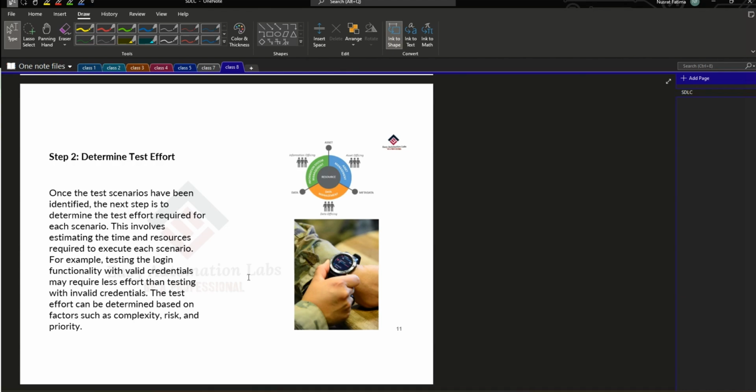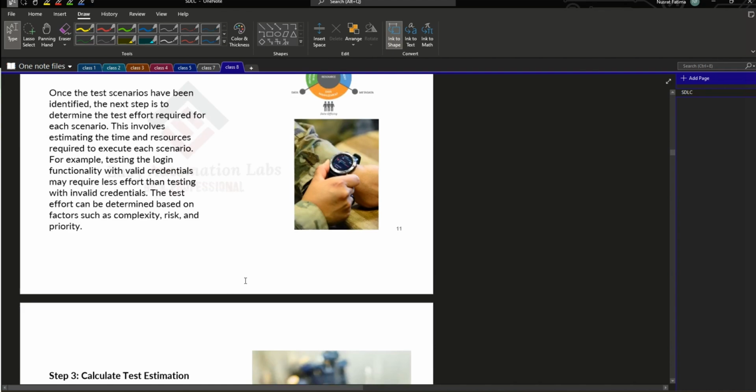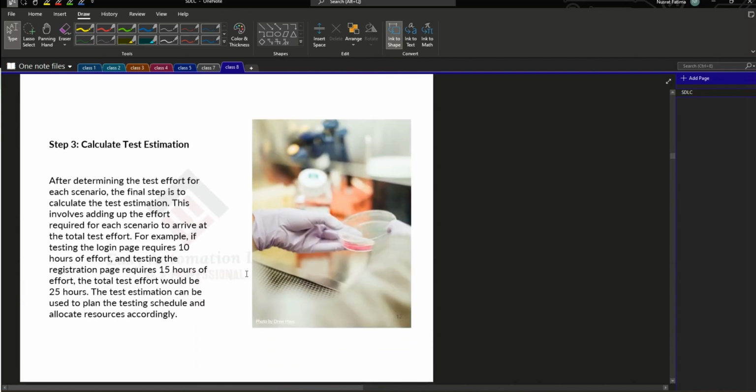Then we have our test estimation. After we have done our test effort for every scenario, the final step is test estimation. I mean, completely how much time will it take.